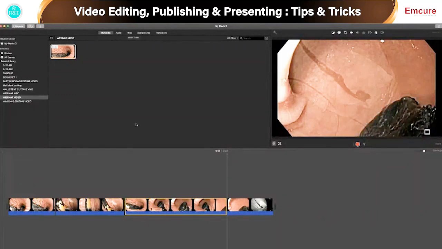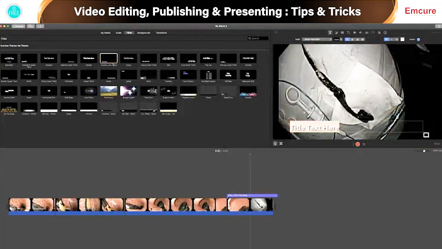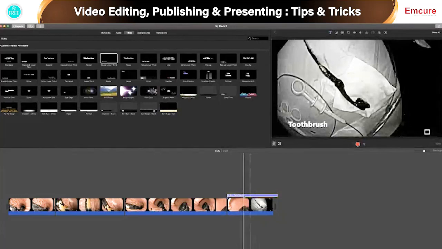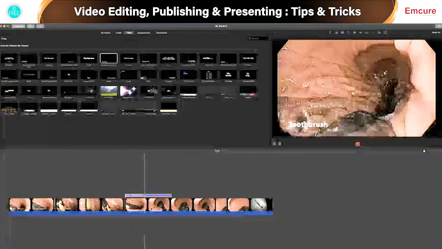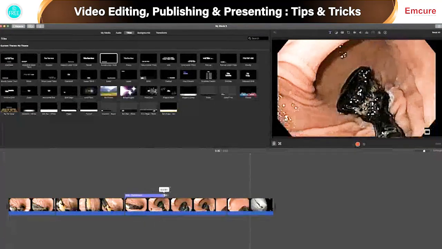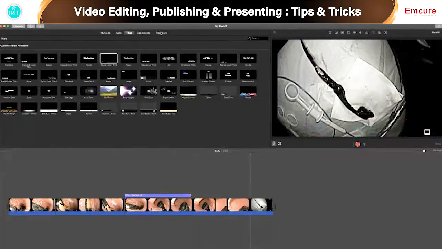Next thing, select the clip and go to titles. Lower third. You can write your text 4 to 10 seconds as we discussed. And you can move around the text to any clip what you want. Also, you can work with your timings. It could be more seconds if you want, or maybe four to six seconds as per the clip size. Then the transition is cross-dissolve.